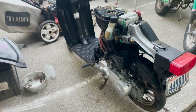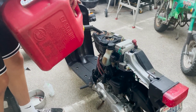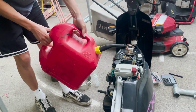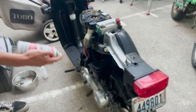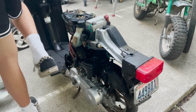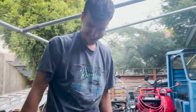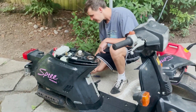Okay, we're just gonna full send it and put gas in a rusty tank, because why not? The chances that this thing fires up is very slim. Almost always the carburetors need to get rebuilt, but give it enough starting fluid and it should fire up, right? Okay, what's the chances? First start in what, 50 years? So it runs.